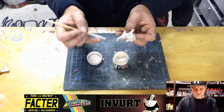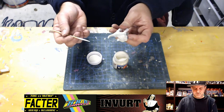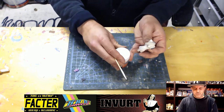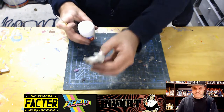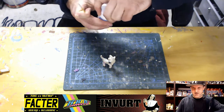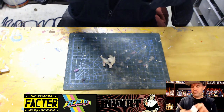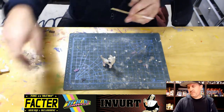You might find when you're sanding that you find these little divots. This stuff is the bomb. I love this stuff, right? I use it all the time. And I'll cover this a lot more when I get into talking about sanding. I'll just put this down here and screw it shut, because this stuff will dry out and you'll waste your money if you let it dry out. Don't let it dry out. So much stuff that I use dries out all the time.